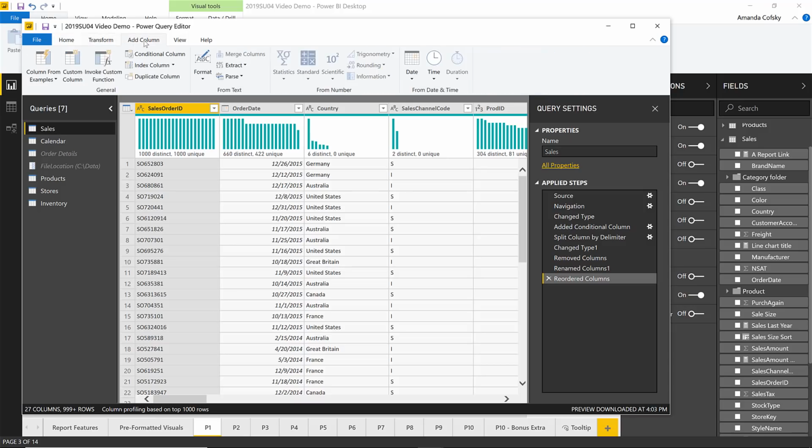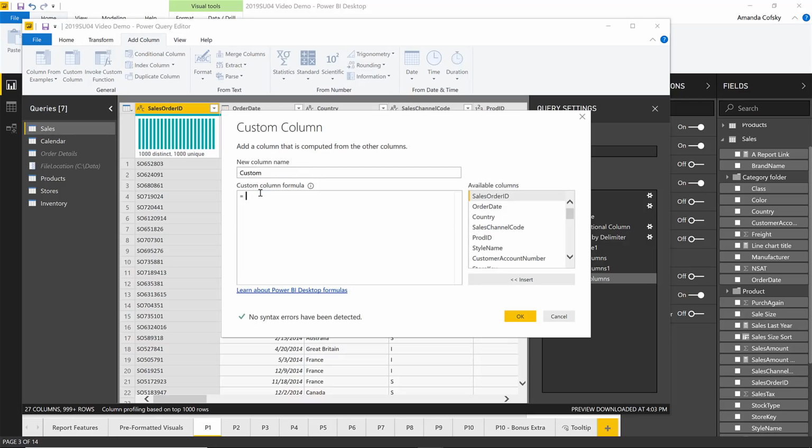So you can see if I go to add column and click custom column, and I start typing, you'll see that you'll get intellisense that gives you a bunch of information and options for you to select as you're typing out your code. And so anywhere that you will normally type code, either here, the formula bar, or the advanced editor, you'll have this nice intellisense experience available to you. And like I said, it's generally available, so you don't even need to do anything to turn it on.